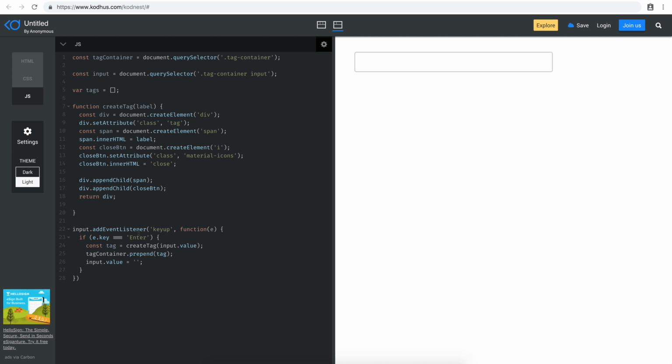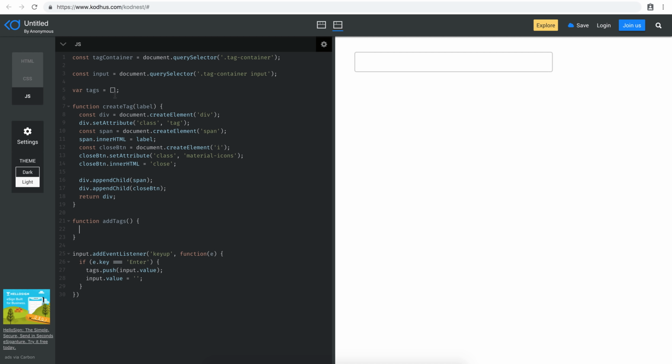So basically, instead of creating this directly like this, I'm just going to copy this, and then I just do tags.push the input.value. So what I really do is that I just push the value that I typed here in these tags, and then I will create a new function that actually adds the tags, right?